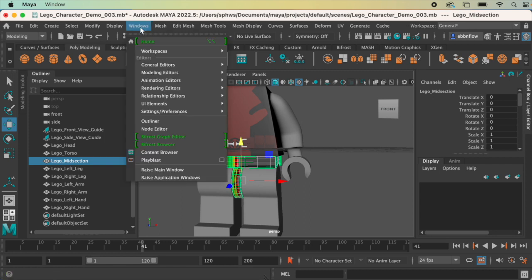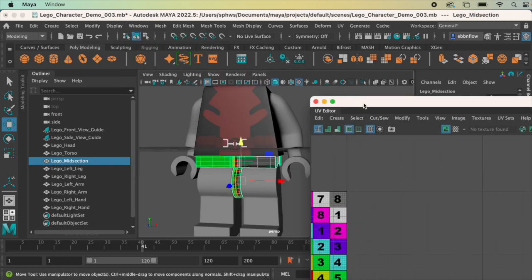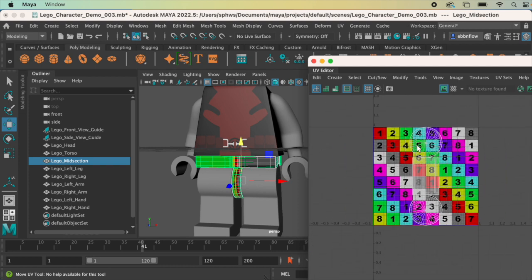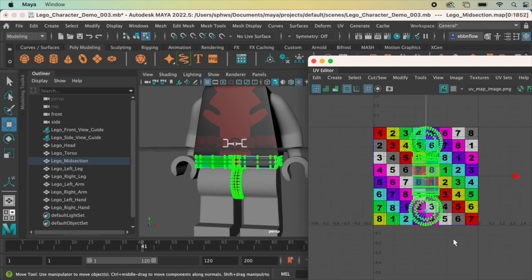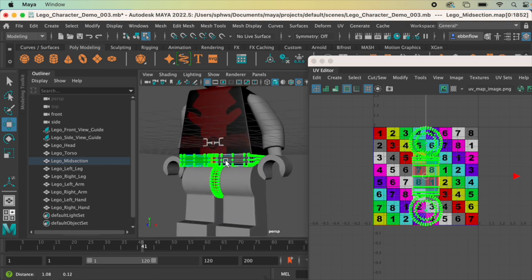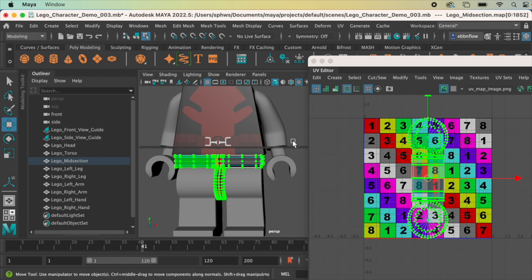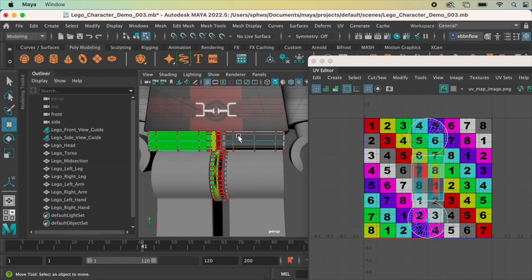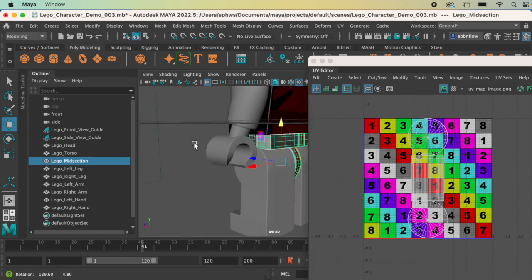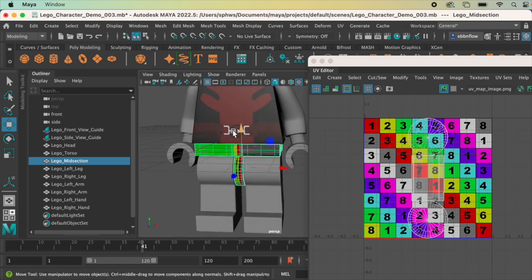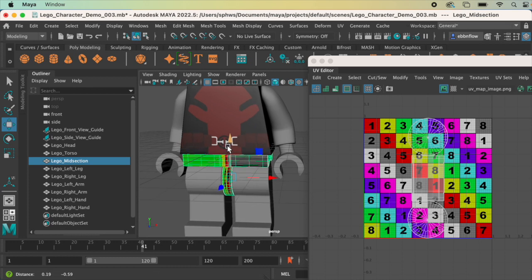Now I'm also going to go into my Windows menu and bring up my UV editor. You may still have that up already, which would be great. But if we can just have that showing up on your screen. If you remember, we started this piece off as a cylinder, so it's basically maintaining that same shape. However, it's definitely not working for us now, because we can barely see numbers in a lot of the spots, and what we can see is super distorted. All right, so we're going to map this out.